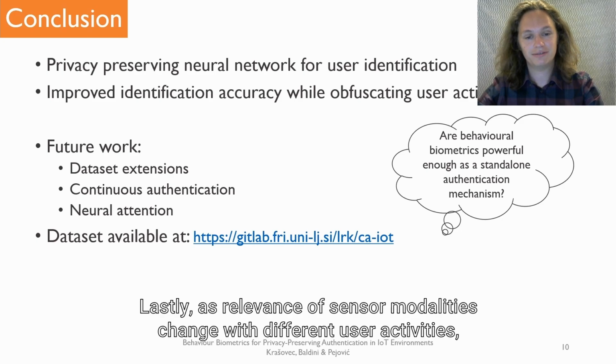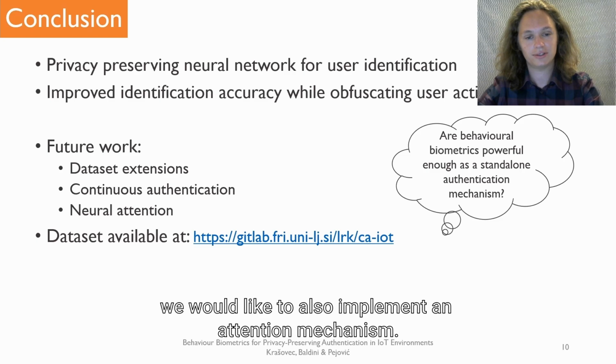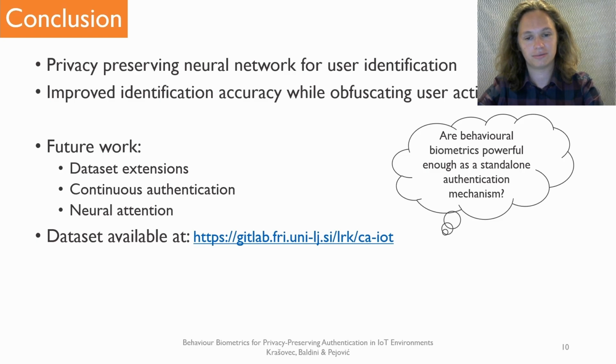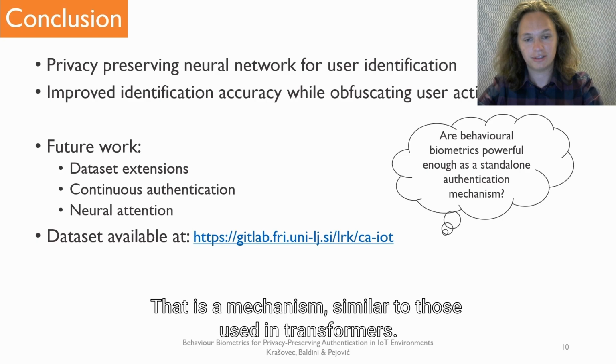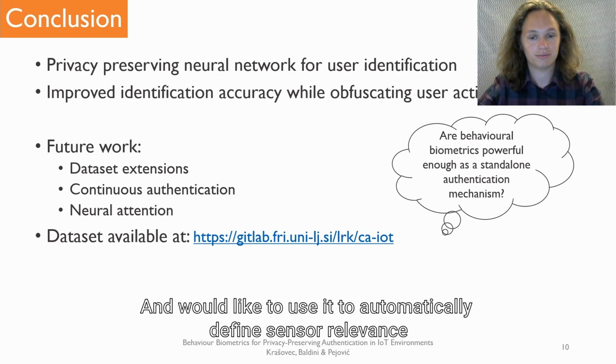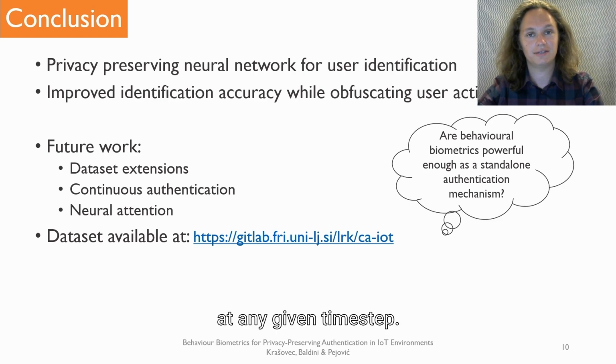Lastly, as the relevance of sensor modalities changes with different user activities, we would like to also implement an attention mechanism. That's a mechanism similar to the one that is used in transformers. And we would like to use it to automatically define sensor relevance at any given time step.